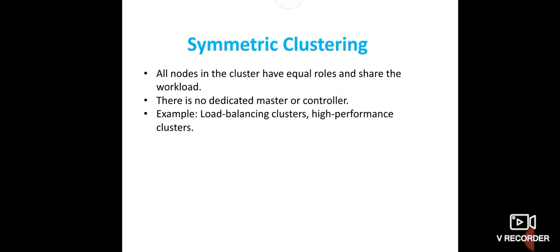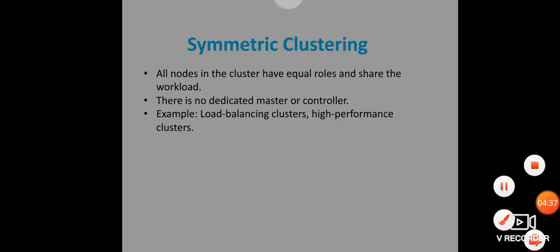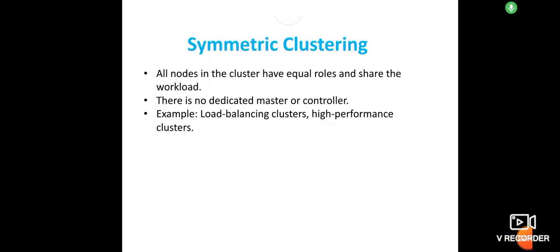First we know about symmetric clustering. In this type of clustering, all nodes in the cluster have equal roles and share the workload. There is no server that acts as a master or is served separately. There is no dedicated master or control node. For example, the load balancing cluster and high performance cluster, as we saw in the types of clustering, come under the classification of symmetric clustering.